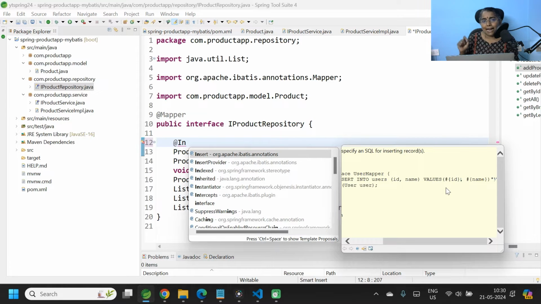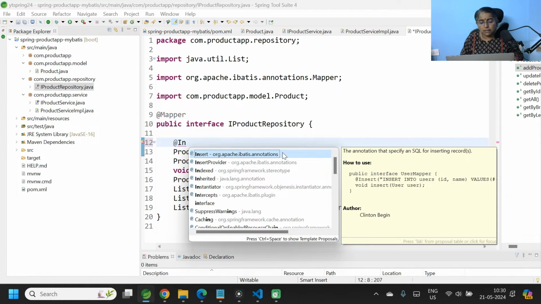In our case, our add_product method is taking product as parameter. It means I need to retrieve the values from the product instance variable. Product.getProductName, product.getProductID and so on. But it is enough that you pass the property name. Automatically it will go and invoke the appropriate getter method. As in, if I pass productName, it will go and call getProductName. If I pass productID, it will go and call getProductID. If I pass price, it will go and call getPrice. Now let us add this method.